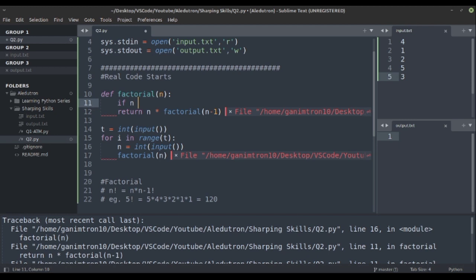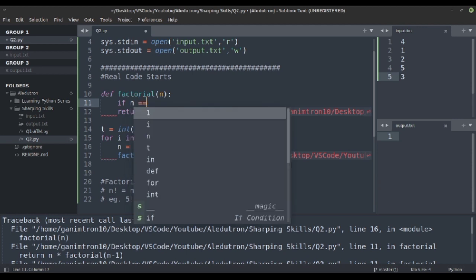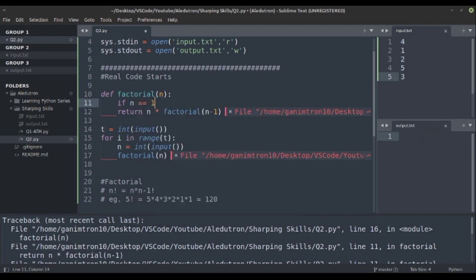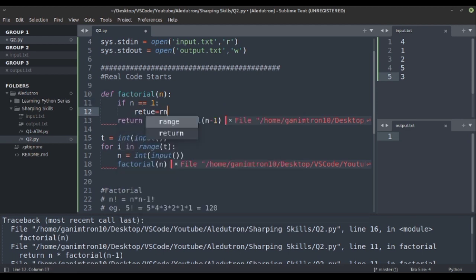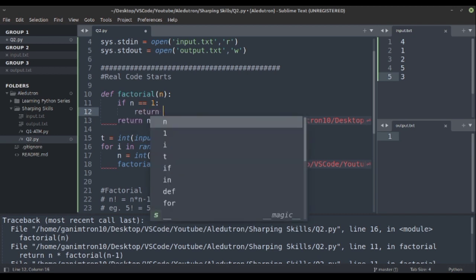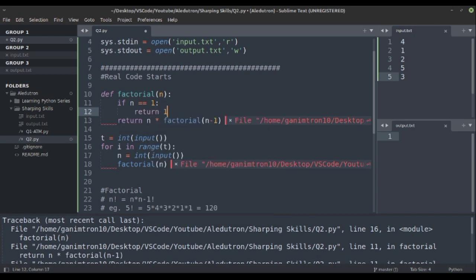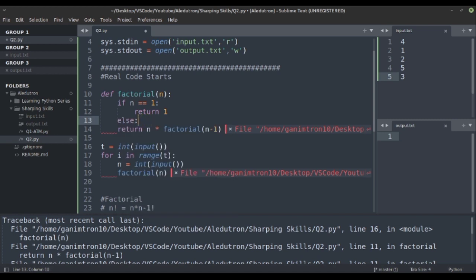So if n is equal to 1, then we have to return the value 1, else we have to go on with recursion.